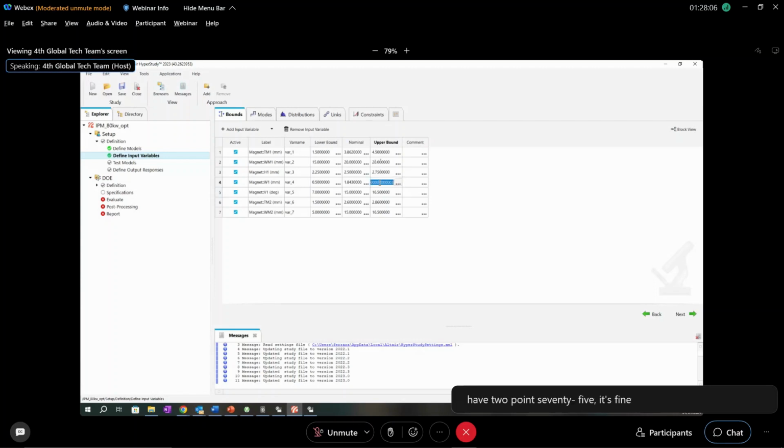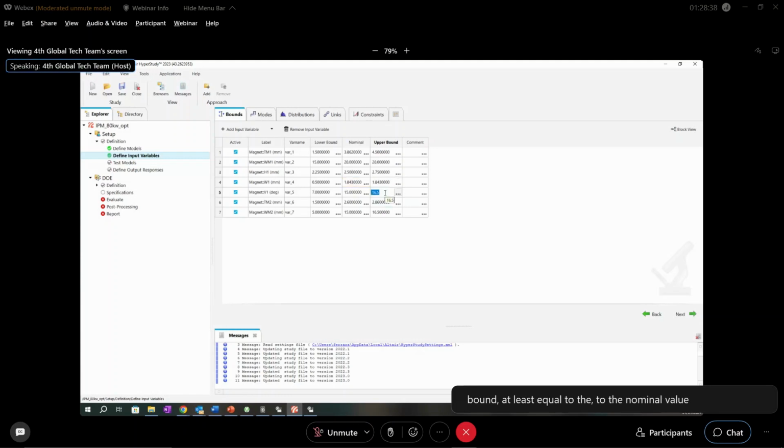And in this case, let's try to put 1.5, a value that is lower than the nominal one. As you can see, we have an alert because the nominal values have to be in the range. So we need to put the upper bound at least equal to the nominal value.